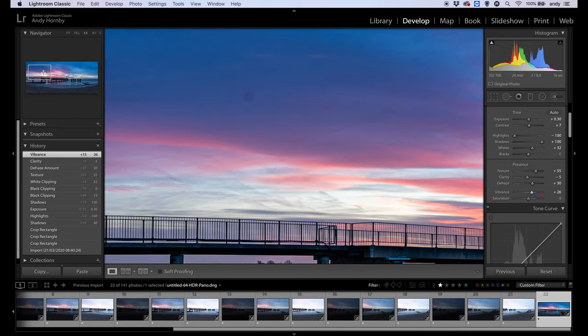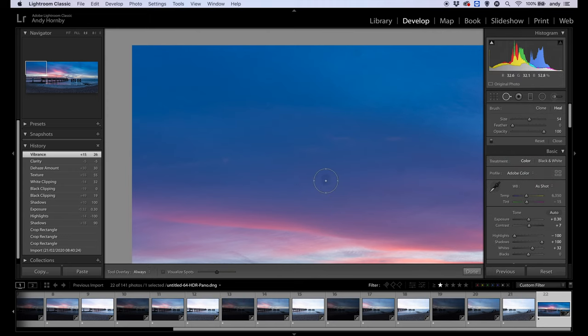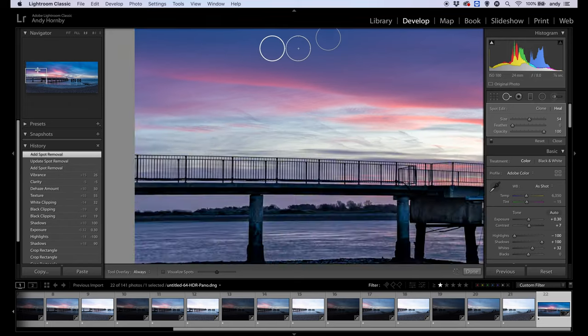Yeah. Now, before I do any other edit, they're just bugging me, all the sensor dust. I'm just going to start getting rid of my sensor dust. There wasn't a whole lot in this. Just want to make sure I get it all, that's all. Let me fast forward this bit for you. It won't be a second.